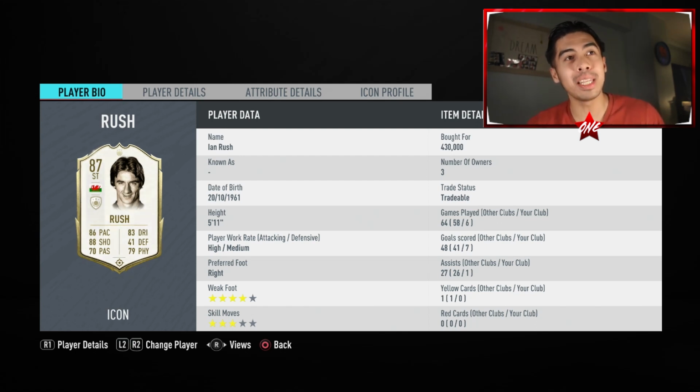So, he's 5'11", he has the high medium work rates. He's right-footed with a 4-star weak foot, 3-star skill moves. I played 6 games. It's not actually 6 games, it's more like 5 games because somebody quit out at the beginning of one of my games. So I played 5 games in Rivals with him. I have 7 goals and 1 assist.